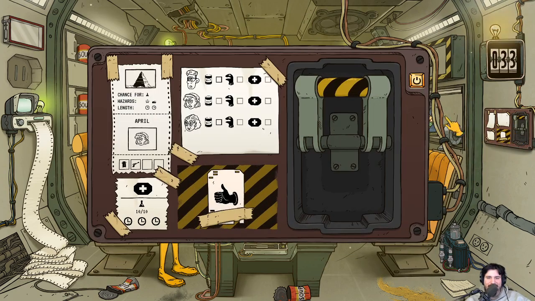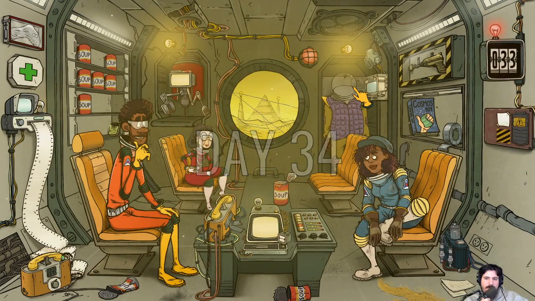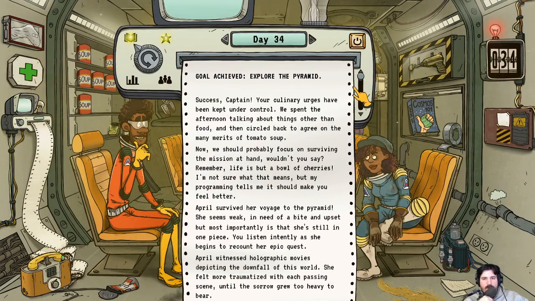Stop playing with your soup. They should hopefully be back tomorrow. Day 34. Yep, there they are. Goal achieved, explore the pyramid. Success, Captain. Your culinary urges have been kept under control. We spent the afternoon talking about things rather than food and circled back to agree on the many merits of tomato soup. There you go. It's tomato soup. Now, we should probably focus on surviving the mission at hand, wouldn't you say?